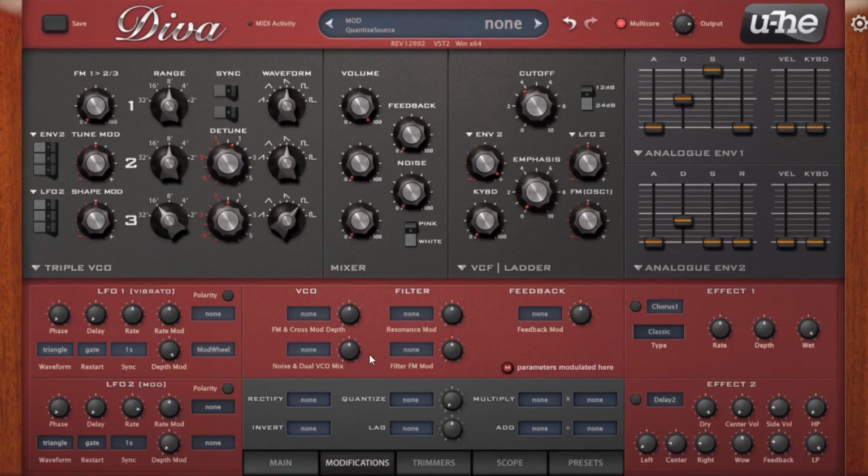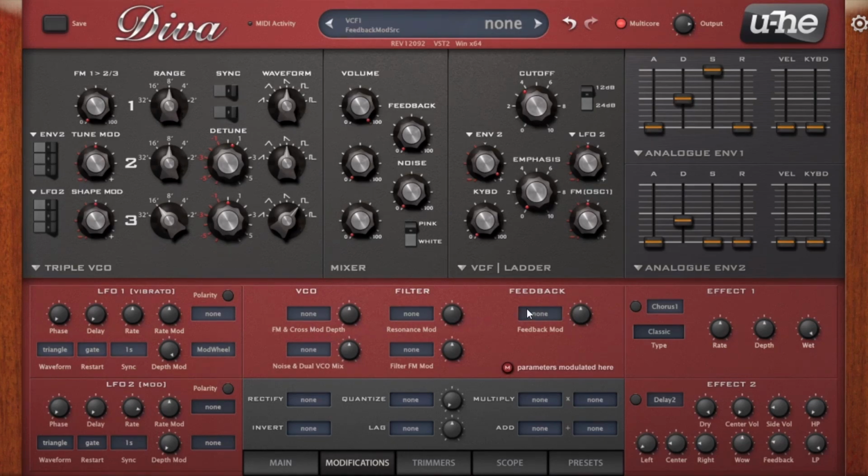But first, we're going to go right here to the basics, because this also relates to what I brought up here: there are different modulations that you have access to up in the main page. However, there are some that you don't have access to that are not on the main page, and that differ when you switch out different oscillators, filters, and envelopes. And that's where this comes in, because it gives you a couple of extra functions.